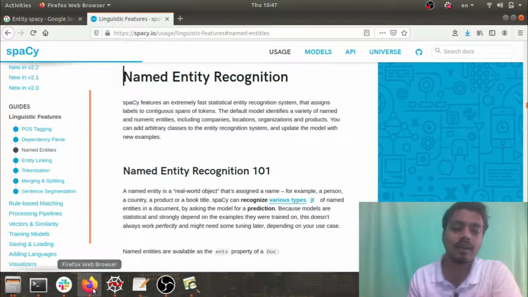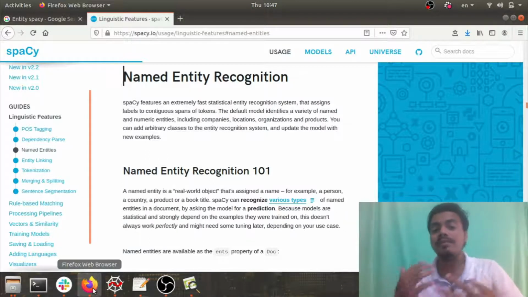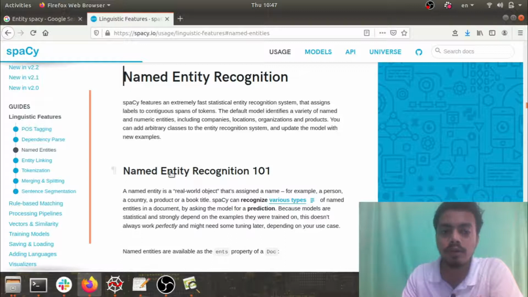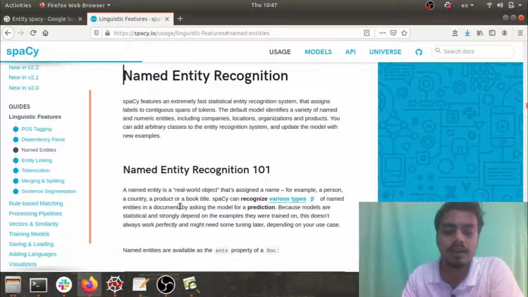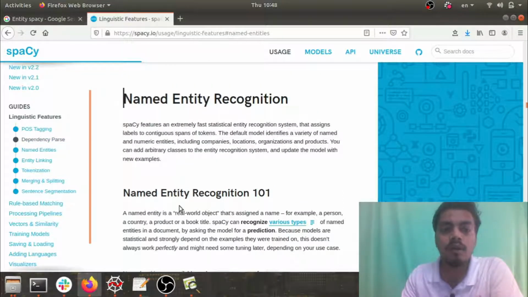NER recognition. And there are some predefined NERs already there in libraries like spaCy, Stanza, NLTK and all. And if you want to make some custom NERs, then you can also make those. Okay, so in this video we'll be seeing how to do NER using spaCy, and we'll also see the default NERs, the categories which come in spaCy, and I'll definitely share with you how you can also do custom NERs. Okay, so let's first try to understand what are the NERs which come inbuilt into spaCy.